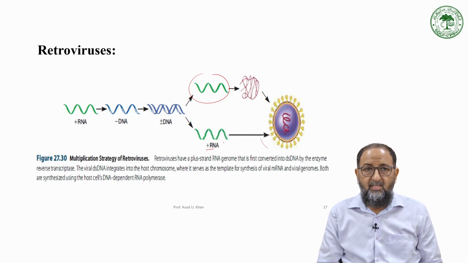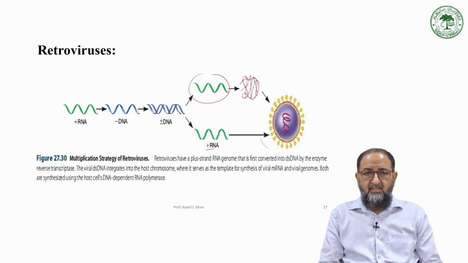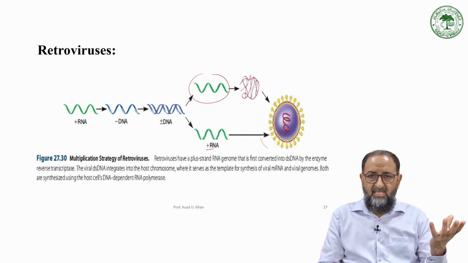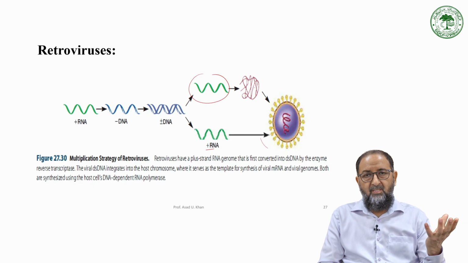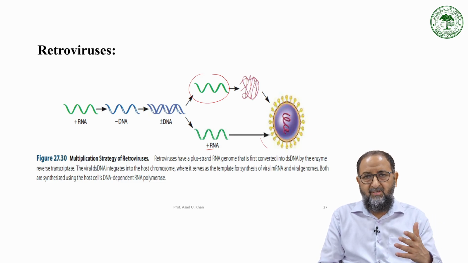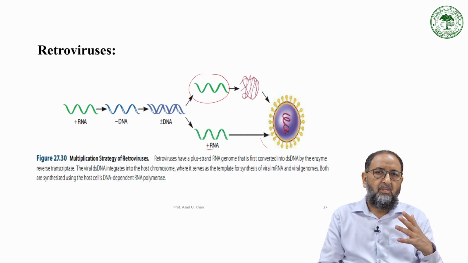Now the only difference between retroviruses and other viruses is that in retroviruses the reverse transcriptase is present, and then the double-stranded DNA gets incorporated into the host genome DNA. So whenever induction takes place, and this is the example of retroviruses like HIV, the virus particle can go to the latent stage for years and years.